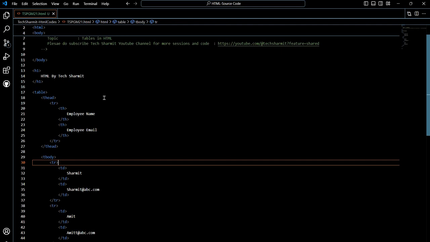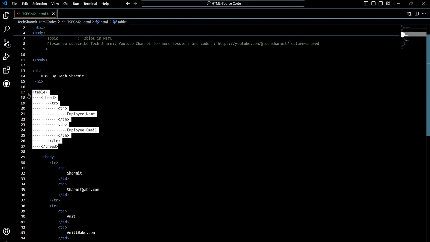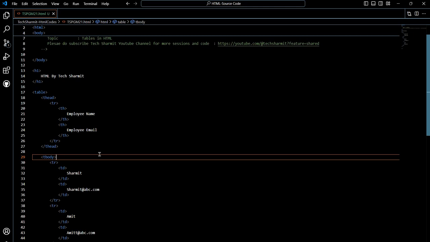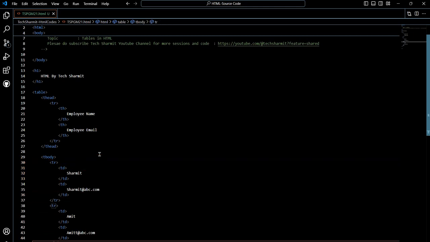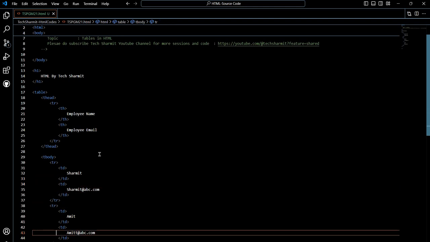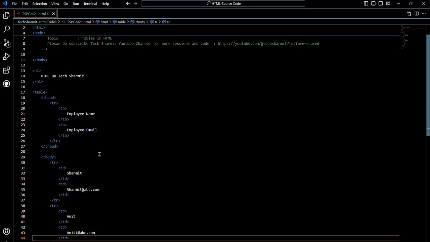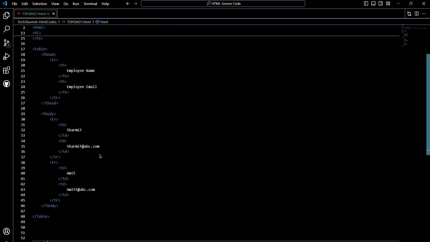So when you want to write everything in a generic way, in a standard way, and just to keep the code semantical, we will use this tbody. It is highly recommended to use tbody, thead, th to write your table in an organized way. Because by looking at the code you can easily identify, okay, this is the header portion where we can put header related information, then we have the body portion where we can store the HTML body part related information. And then we have tfoot that we are going to discuss, which is used to show the footer part. So I think now it's time to see that footer part also.